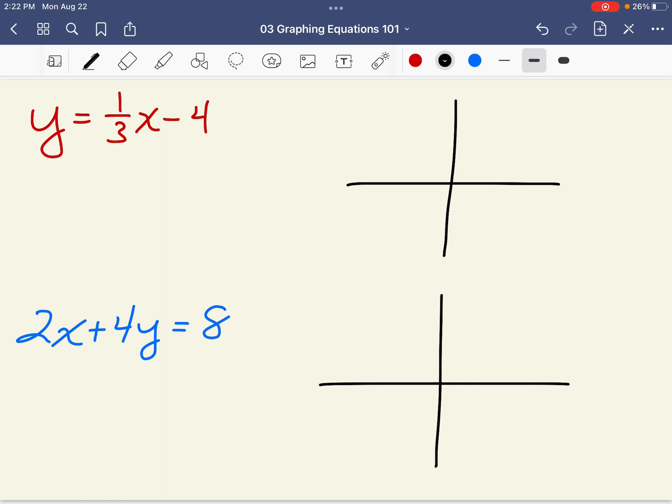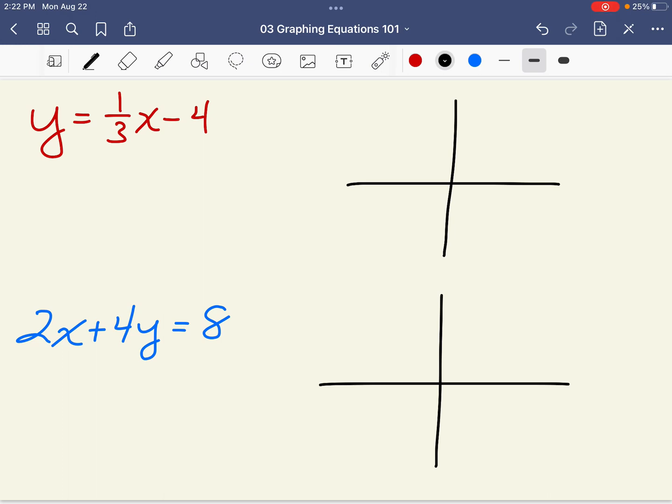So what do you think about these two equations? They are in the warm-up on the Nearpod. If you did not do the warm-up yet, you should do that. So pause the video. What do you remember about graphing? And then come back and we'll see how you did. All right, now if you did not do the graphs on Nearpod, you're not taking responsibility for your learning. So again, you need to pause the video and do the graphs. But if you did do the graphs, then it's time to continue.